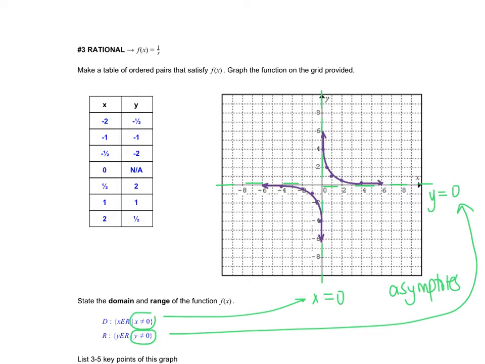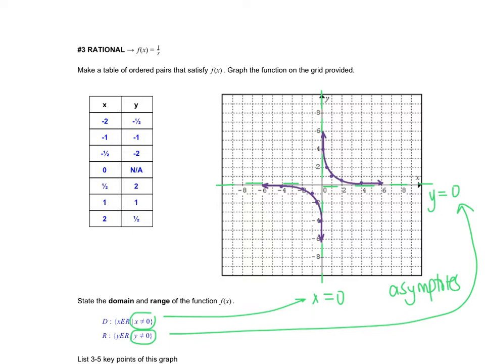Now the equations of the actual asymptotes are x equals and y equals, but the restrictions, of course, are x cannot equal a certain number. And if you look at it visually, you will notice that this rational expression extends forever for your x values to the negatives and forever to the positives. But at 0, there's no value, and you can see that in the table of values as well. That's why the restriction is x cannot equal 0.